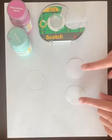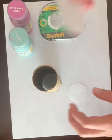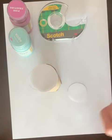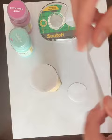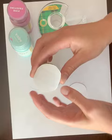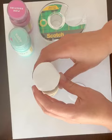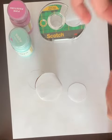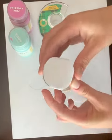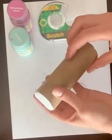Once you have your two circles, take your toilet paper roll and put one of the circles on top to cover the opening. Then use tape to make sure all the sides are sealed. You see how this one has a little flap open — so we're gonna use another piece of tape to cover that side too. You'll have like a big X that you made on the top.